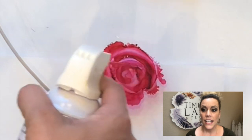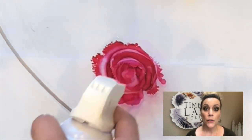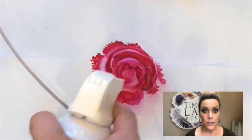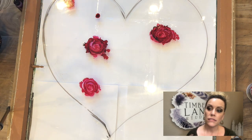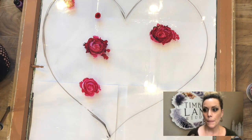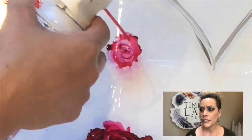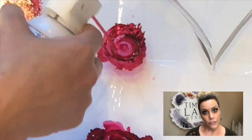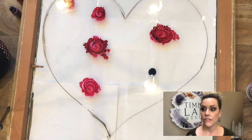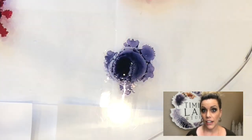Now this side of the glass that we're working on, this is actually the back side of the piece. So at the end, when we flip it over, what you're seeing here is going to be in reverse. So a little bit more of the rosettes — I am using a palette of mostly pinks, oranges, and a little deep purples and some yellows too. I'm just placing my big anchoring focal points. These roses are my focal points, and I'm spreading them out over the canvas so I have a good base to work around when I start building the other flowers.